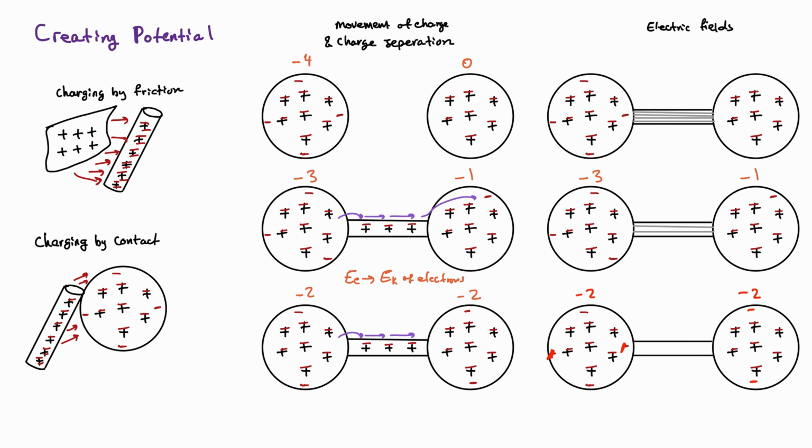Now we have an idea about what it means to create electric potential. It means to charge an object and make those charges want to move. And as soon as there's a separation in charge, where one object has a net charge of, let's say, -4, and one has less than that, there is a possibility that if we connect them through a wire, these charges are going to try to go from somewhere which has an excess of electrons to a lack of electrons, or just fewer electrons. So that electric potential is created every time we have excessive electrons in one and less excessive electrons on the other.